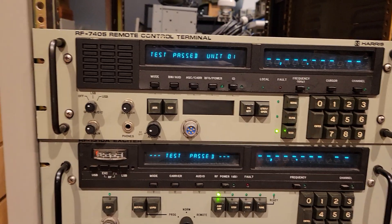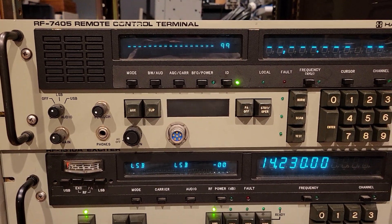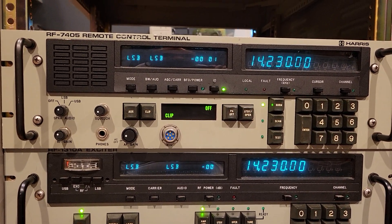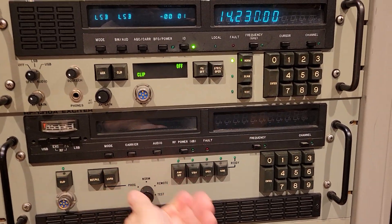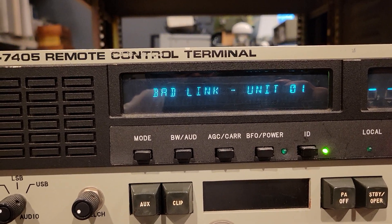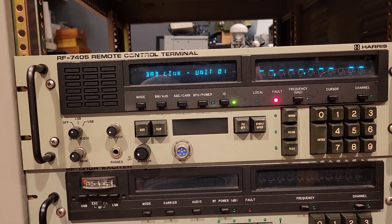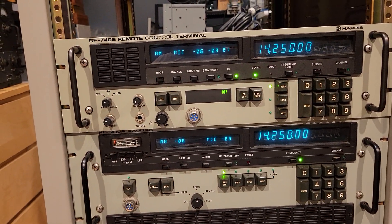This can happen for up to 99 different devices — you can choose up to 99 devices to control and run remote tests on all of them. Let's go back to one. There was something else interesting I wanted to show. If for some reason there's a failure — let's turn this thing off — it'll tell you "bad link unit O1." That happens also if there's a failure of the cable or anything: once communication with the exciter is established, anything that goes wrong will indicate bad link. Let's turn the exciter back on and that should clear — and everything is cleared.